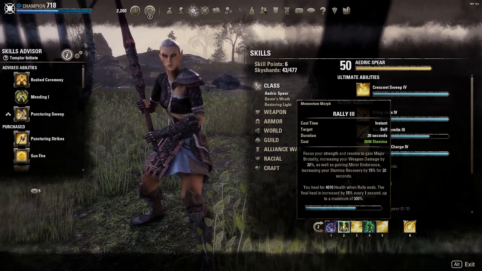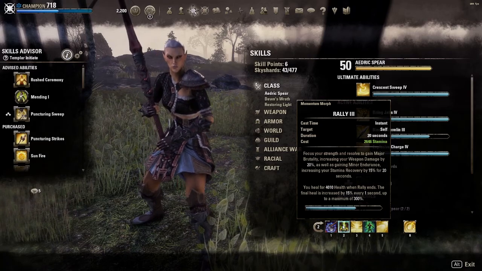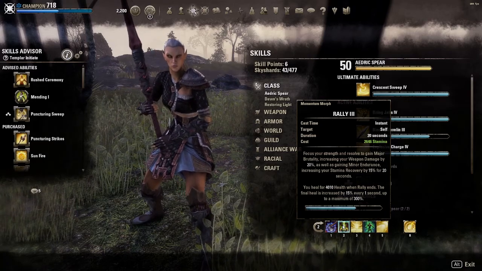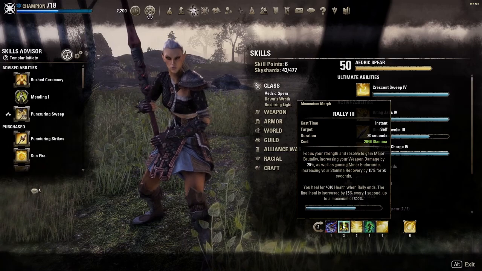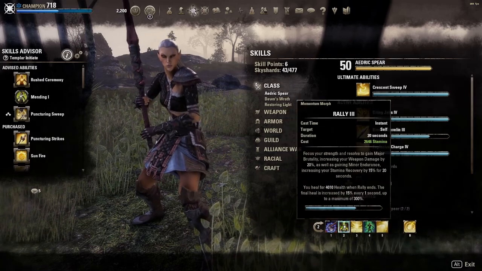So, if you leave this up, the maximum duration, or however long, if you activate the ability again, it will heal you early. It's a big burst heal. It's very nice when you reapply it and helps you stay alive.